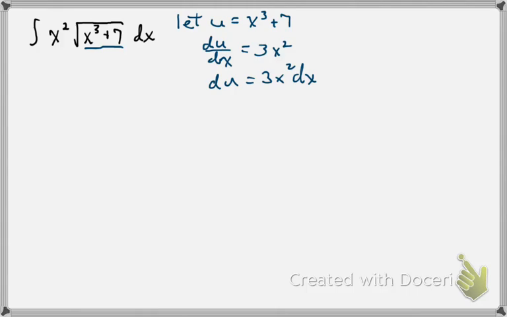Now we are ready to substitute. The x cubed plus 7 is going to become u. So when I go to rewrite this integral, I'm going to have square root of u in the next step. The question is what happens with the rest? Well, the reason that x cubed plus 7 was a good candidate was because we also had an x squared in our integrand.